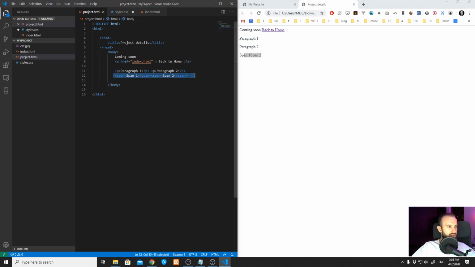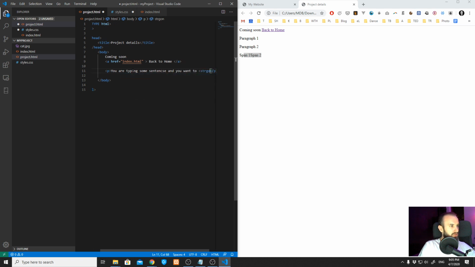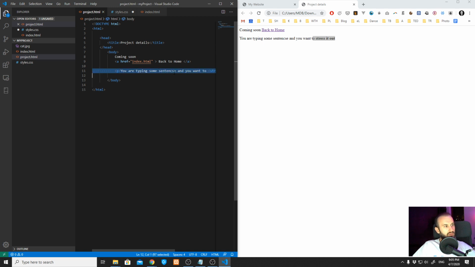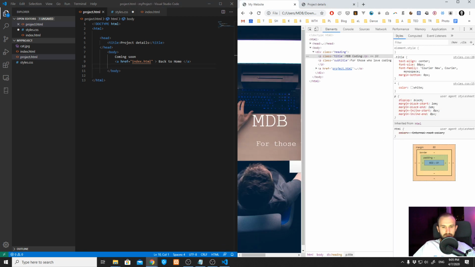So for example, if you are typing some sentence inside the paragraph and you want to use strong to stress something, you will see that this element got stronger, but it didn't create a new line for us. So for now, remember that there are block and inline elements.